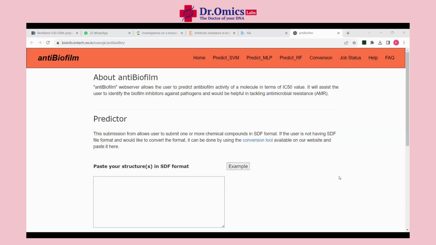Now here you remember one thing. As I have said yesterday, please listen carefully. There is an evolutionary mechanism through which bacteria becomes resistant to drugs. One of the mechanisms is biofilm formation. Biofilm is nothing but making a barrier, a physical barrier, not molecular, exterior to it, so the antibiotic cannot penetrate inside. This particular tool, listen very carefully, you can use it randomly, whatever kind of data you have, if you have some microbiology lab. It is based on support vector machine. So what we'll do is identify a molecule and see what is the possible antibiofilm activity of that molecule.